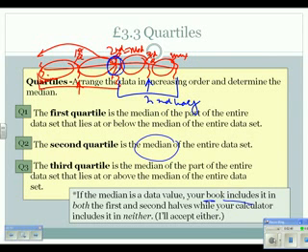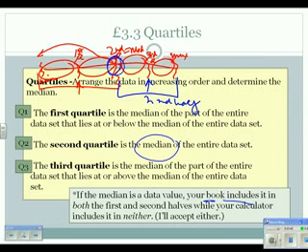So when the median's part of the data set, does anybody know a good rule of when the median will be part of the data set and when it won't? Can anybody think of when that would happen and when it wouldn't happen? Okay, so when we had 13 data values, the median was part of the data set, right? And then when we had 10 data values, we actually had to average, so the median wasn't part of the data set. So it turns out when you have an odd number of data values, the median will be that very center value because there will be an even number on either side. And when you have an even number of total data values, there won't be one particular value in the center. There will actually be two that you would need to average.